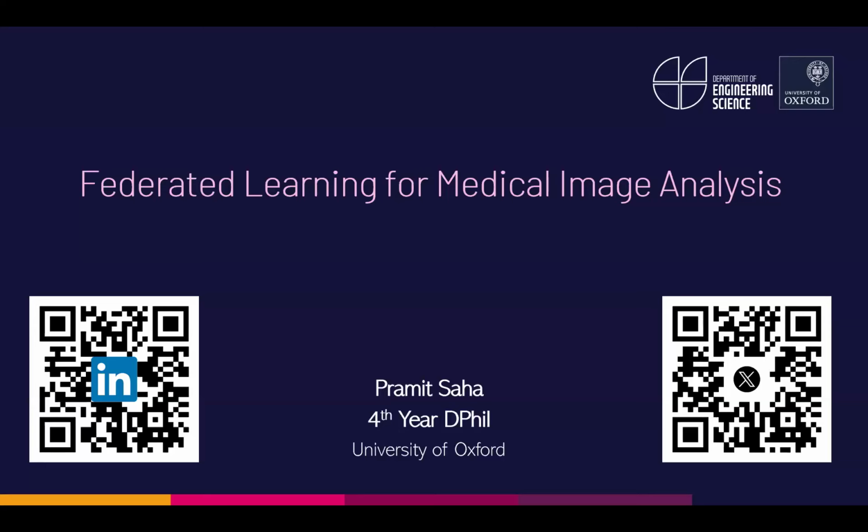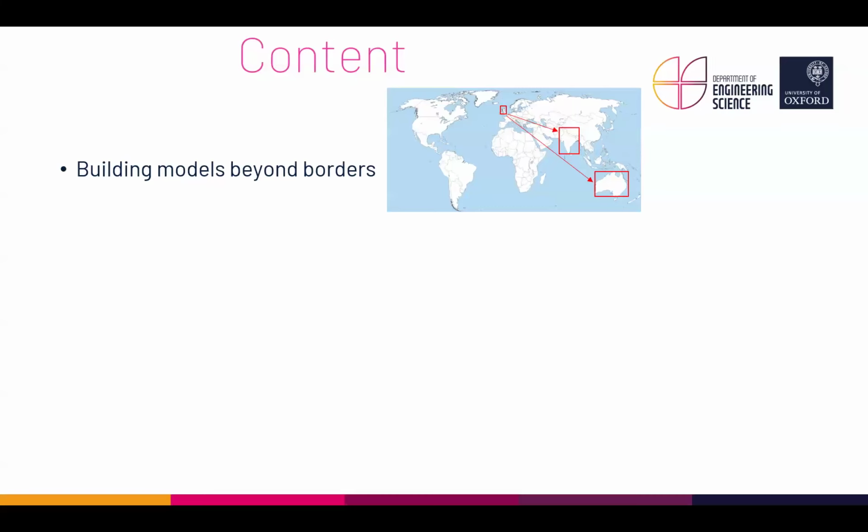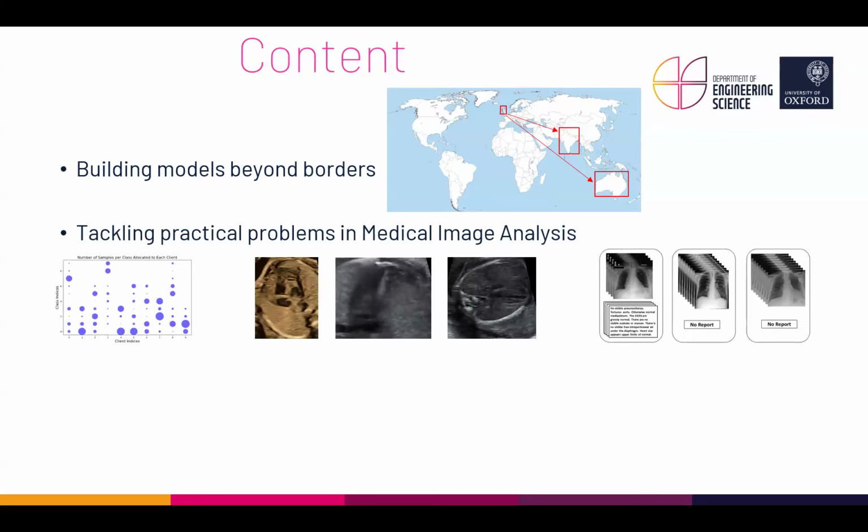And so I'll be talking mostly about our recent research on this area of federated learning. I'll first introduce what federated learning is. I'll show how federated learning can be useful to enable building machine learning models across different countries, so enabling international collaborations. So the real world implementation of federated learning.